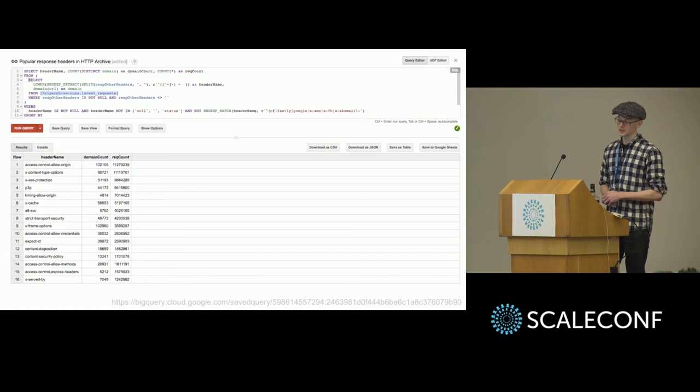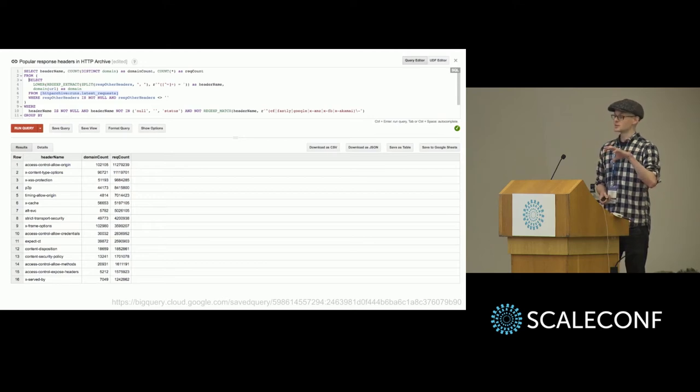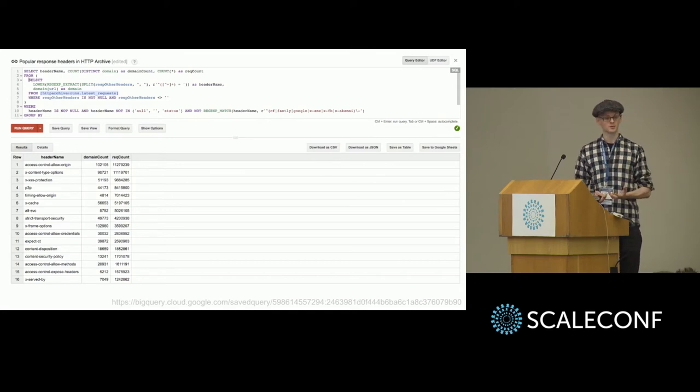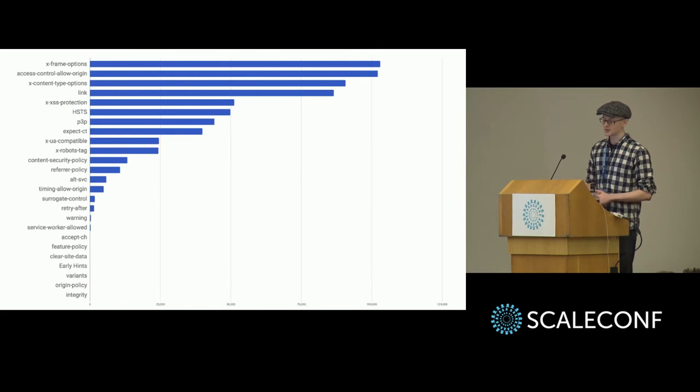So I did that, and I made a list of the most popular headers that are sent back from these requests that HTTP Archive makes every couple of weeks. And HTTP Archive uses a tool called WebPageTest, which automatically extracts certain response headers that it expects to be on responses, things like content type and content length. So I'm eliminating all of those because those are kind of boring and they're always there. And looking at the others, what other headers are popular? So I made a list of those and categorized them by the number of domains that are emitting those headers and whether they're currently supported by browsers or whether they're upcoming standards or whether they're now deprecated and should be removed.